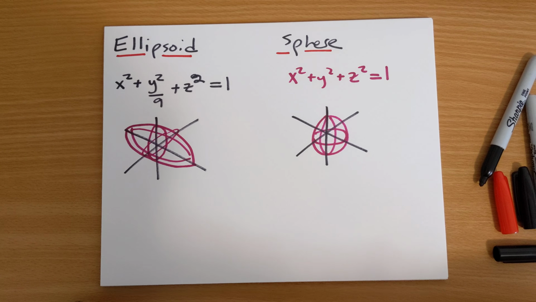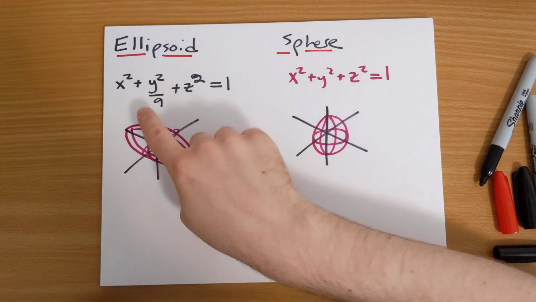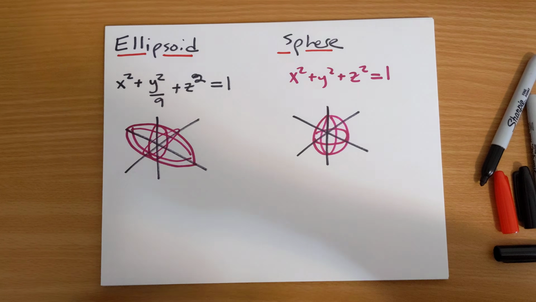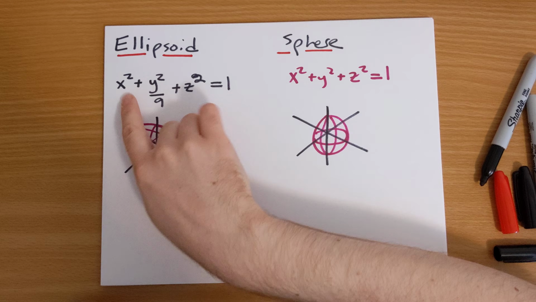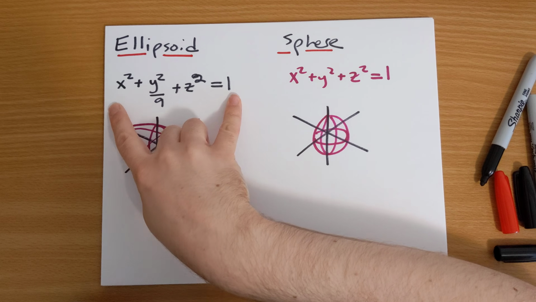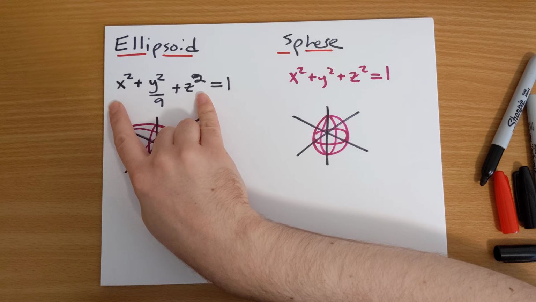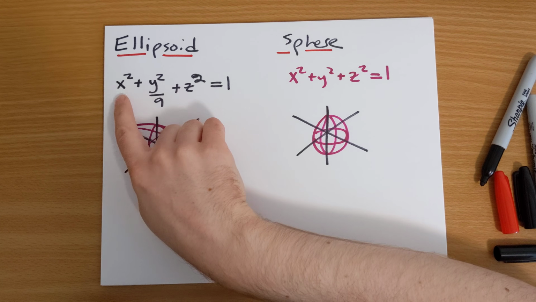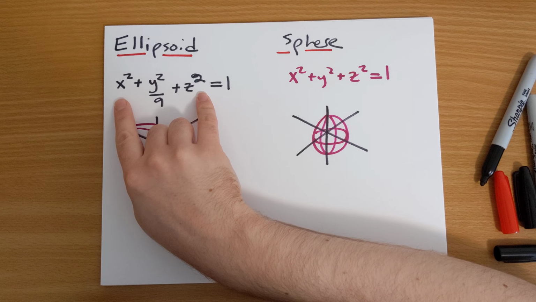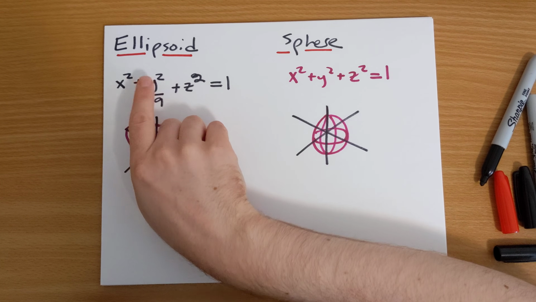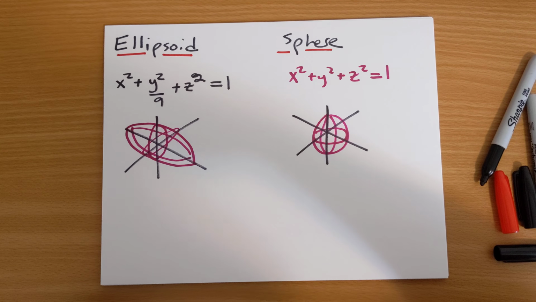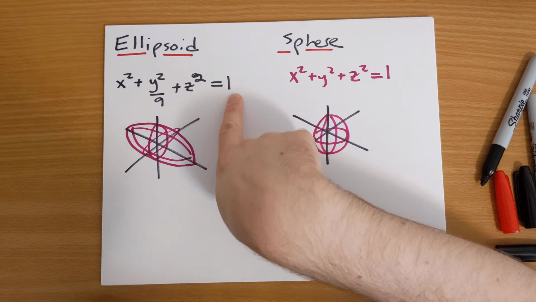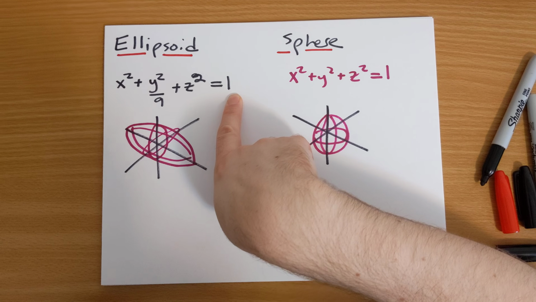So our first quadric surface I want to look at is an ellipsoid. For an ellipsoid, you're going to write it so that on the left you have all of the terms with the variables in them, and all of these terms must be quadratic: x squared, y squared, and z squared. You're not seeing just a z or an x here. On the right you've got the constant 1.